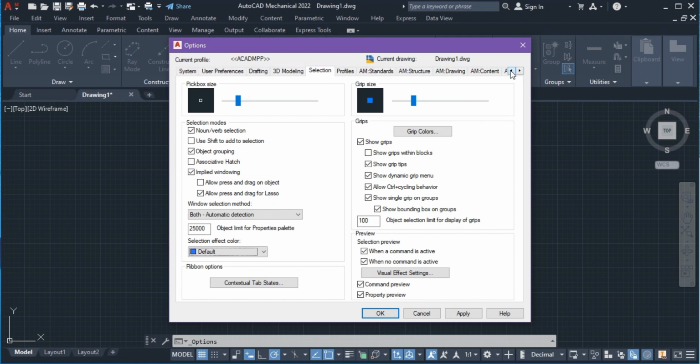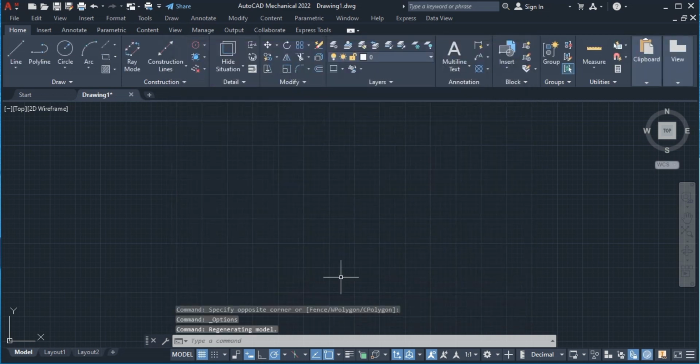Then you can click on apply and then OK. If you want these settings to be permanent, so that you don't have to keep changing them every time you are doing a new drawing, you can save this drawing of yours as a template.